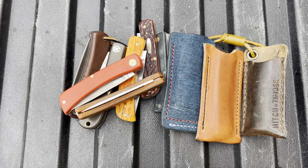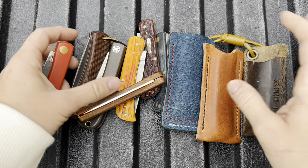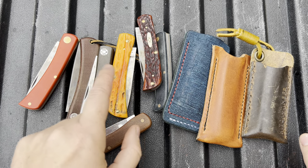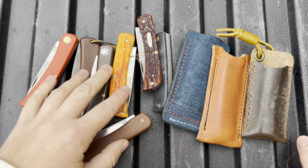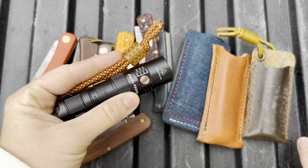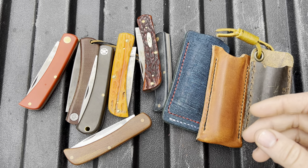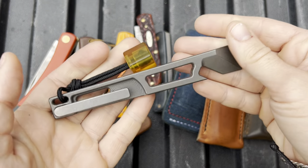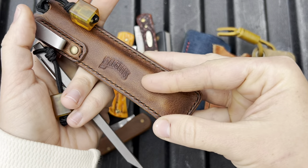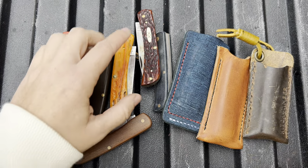Welcome back to Erica's EDC. Today we're going over a lot of fun stuff — look at all these little soddies. We're going to talk about the Sod Buster model in general, a flashlight I tested last month, and a new little side piece that came in yesterday. The main topic is going to be Sod Busters, which are a really hot commodity lately.